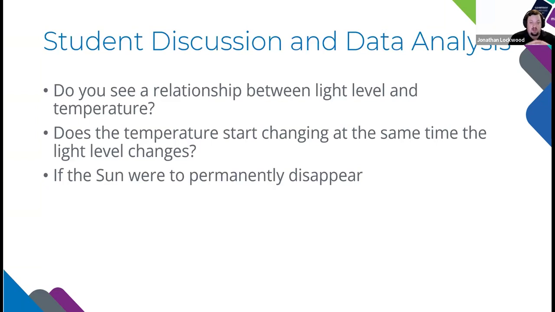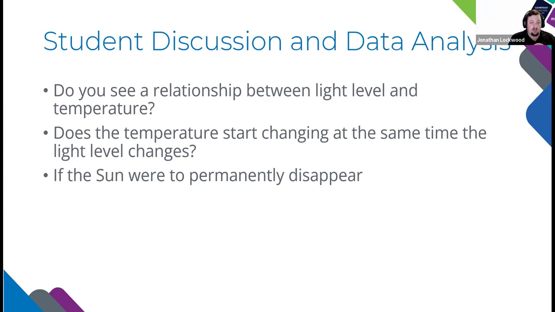So once you have that data collected, depending on which grade levels you're working with, you can have varying levels of conversations with the students. If you're working in maybe a K through 5 classroom, you can just display that data on your display in your classroom and maybe show them the graph or show them some different temperature and light level measurements and see if they can find a relationship between them. So do they notice that when temperature increases or temperature decreases, that the light is following that same pattern?